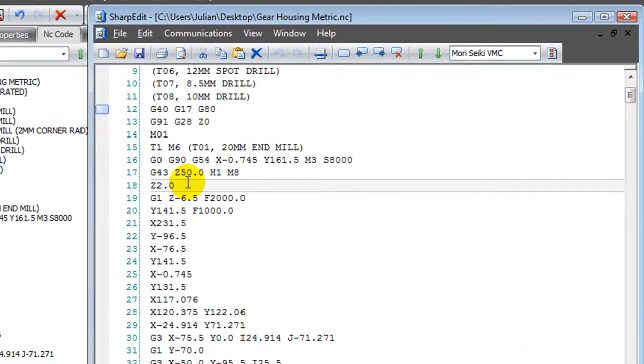Also got a nice feature, whereas if we make a change, we get a little yellow bar to let you know you've made an edit there. So if you think, oh damn, did I change that or not? Well, you can see that you've made an edit, and then once you go save, it turns green to let you know that there was a change made, but it's now also been saved. We've also got unlimited undos and unlimited redos. That's about it, really. It's just a simple, straightforward text editor.